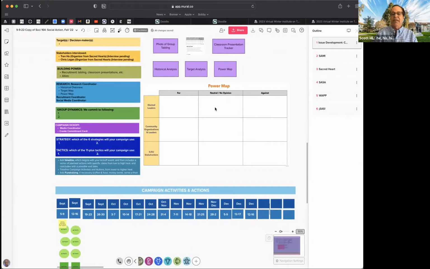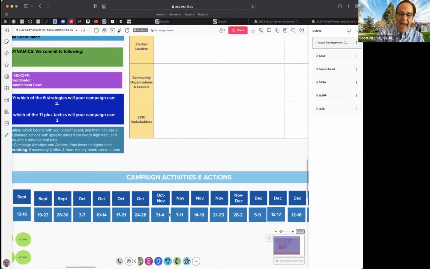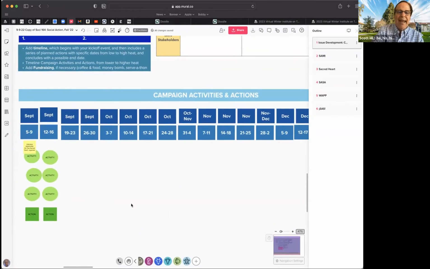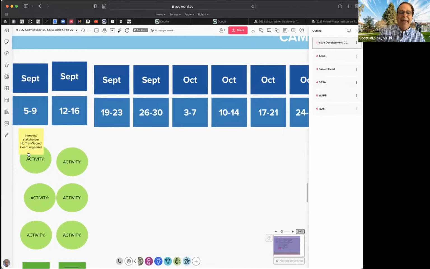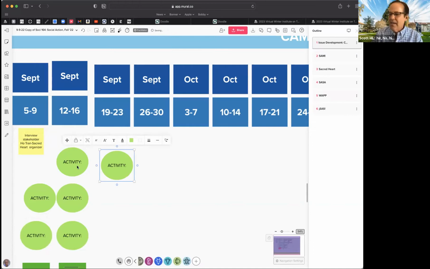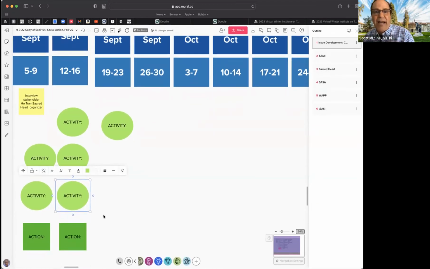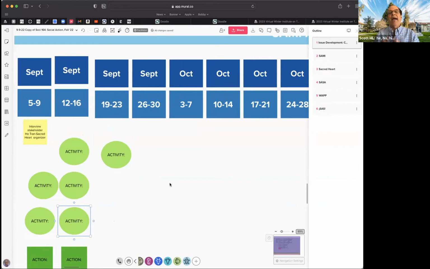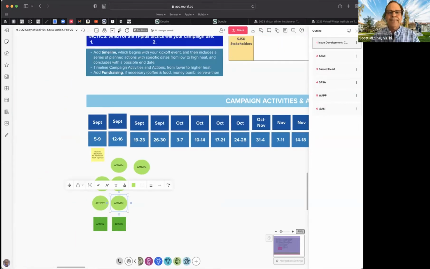And then the campaign activities and actions below, they'll put their activities there. There's the whole thing. And I make this distinction between a campaign activity like flyering, tabling, giving an organizational rap to a school, and an action. And what I mean by a direct action is such as marching, such as street theater in front of the president or the city council, where they're actually doing an action. I cover like 15 actions that they can choose from. And there are actually more than that. Okay, so I'll be quiet, and that's what I'm up to.